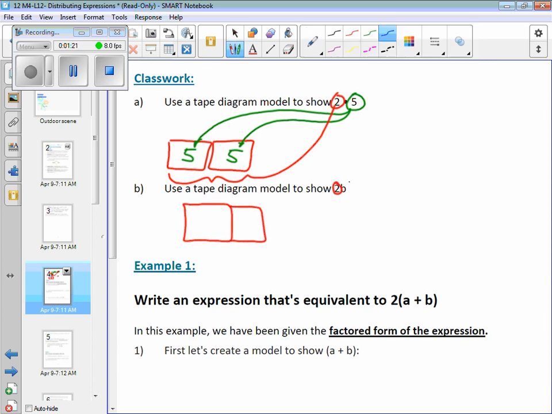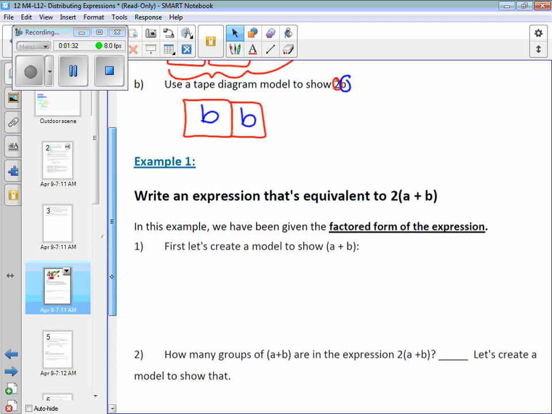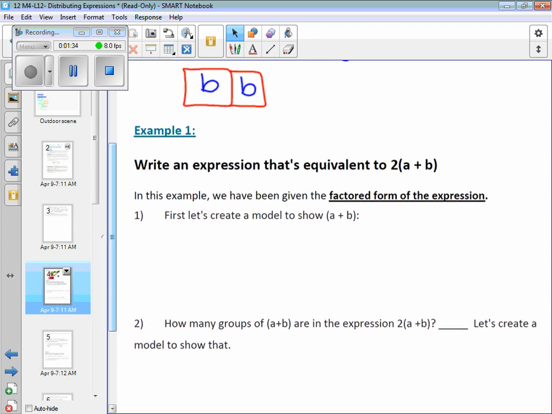All right, so how many have that? Okay, great. Here comes a little bit of a leap. How many of you have seen an expression where you have a number outside parentheses and then something going on inside parentheses? All right, here's the question that nobody can answer today. When you see 2 and then parentheses a plus b, what is that 2 signifying?